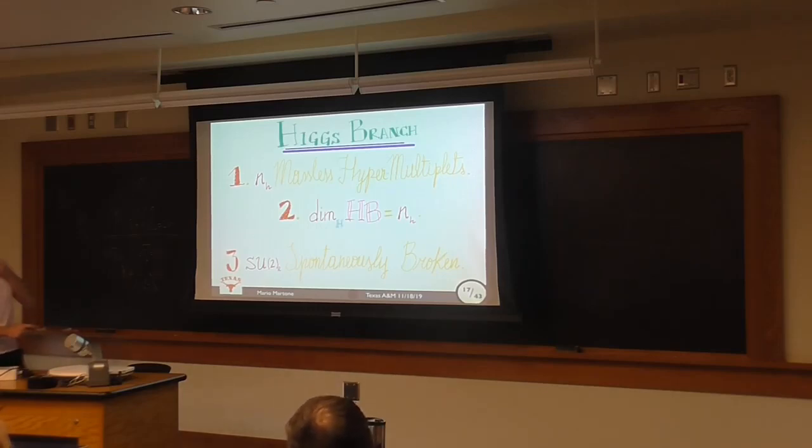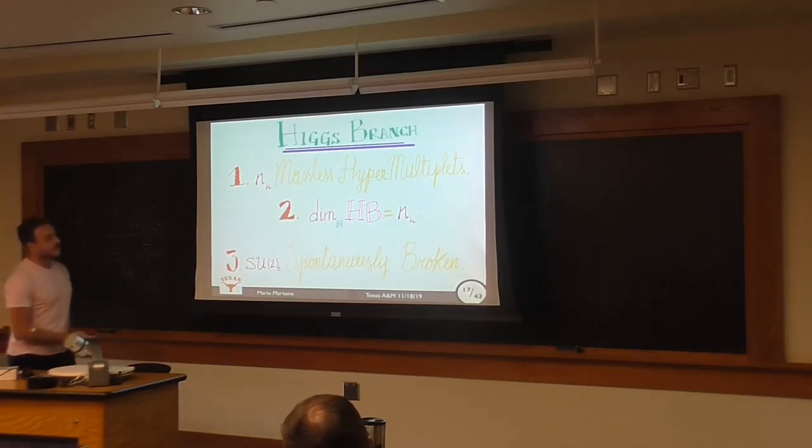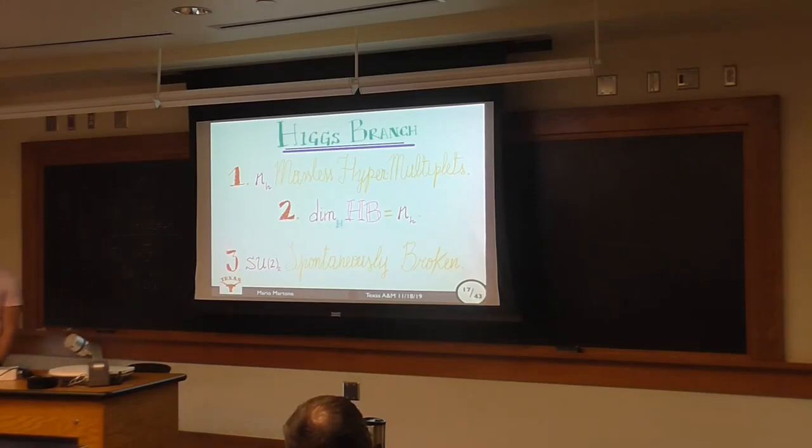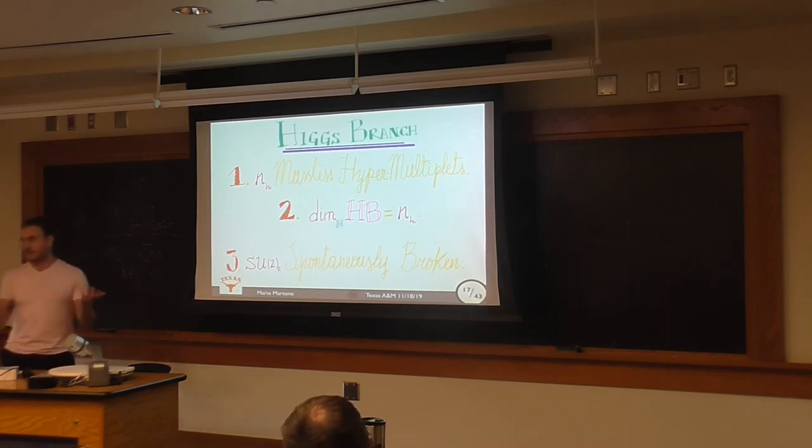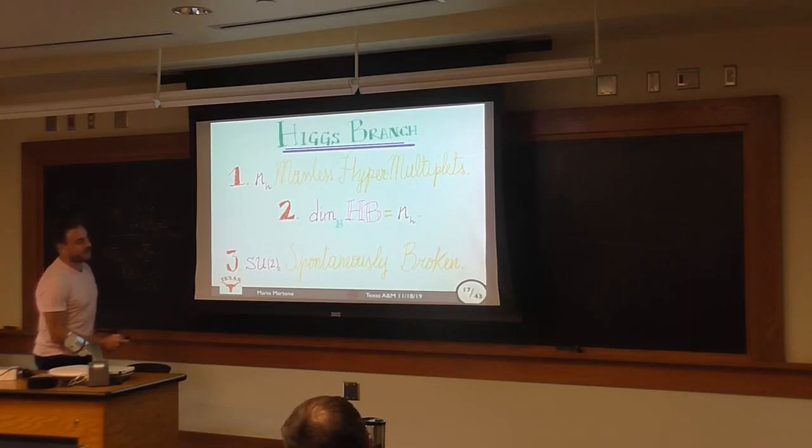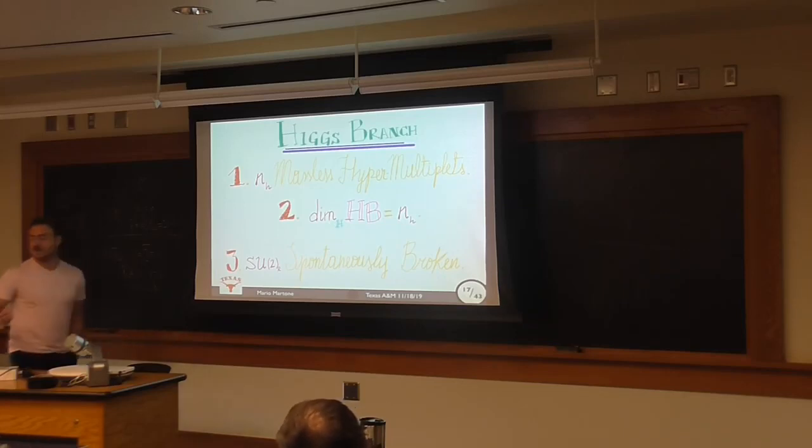This is very similar now, basically. While the Coulomb branch has the vector multiplet as the basic building block in Lagrangian theories, the Higgs branch is associated with the hypermultiplet. And because the hypermultiplet structure is different, this is not very similar to higher dimensional superconformal theories. Here, the Higgs branch doesn't have integer complex dimension, but it has integer quaternionic dimension because it has a hyperkahler structure. This sounds very complicated, but it's not very complicated at all. It's just the fact that it's associated with the hypermultiplet. It really is not a big deal, but it's written just the fact that the Higgs branch has even complex dimension. That's the same thing as saying integer quaternionic dimension.